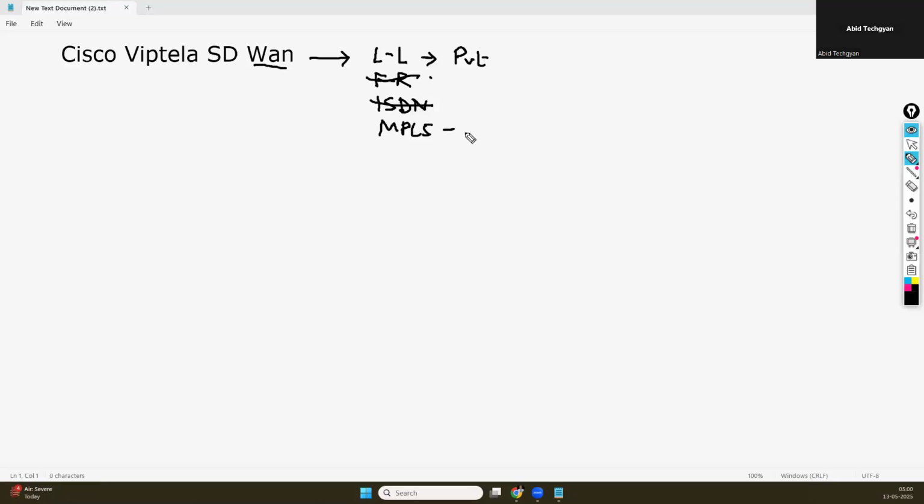All these traditional WAN services, they basically work across what? A private cloud. And then what started? Parallelly, the industry started embracing something at the same time, all across the world.